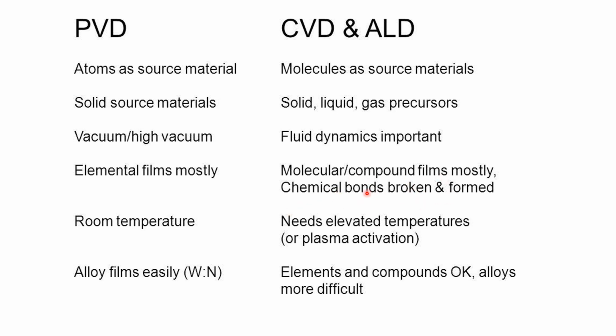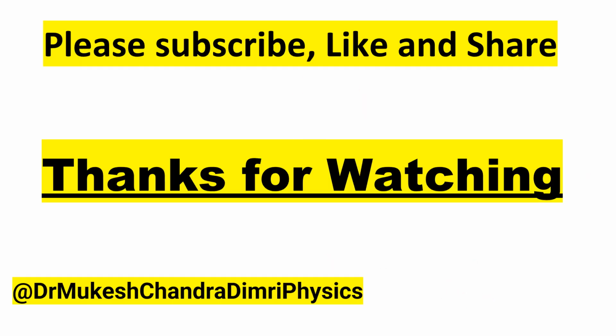Now all kinds of films can be deposited, and in PVD the substrate can be at room temperature, but in the CVD case the substrate needs an elevated or high temperature. Alloy films can be deposited by PVD, and in CVD elemental films and compounds are okay, but alloy films are difficult in the case of CVD.